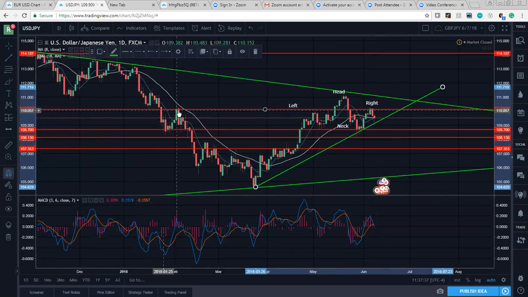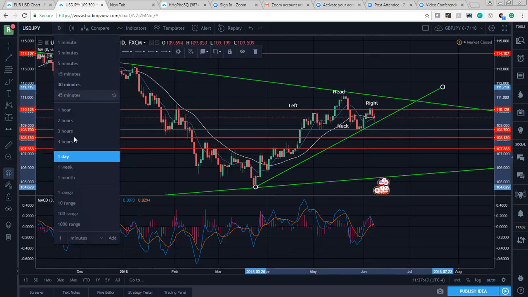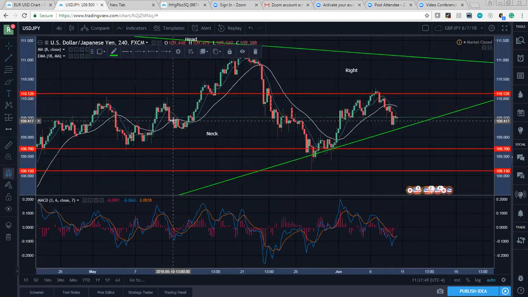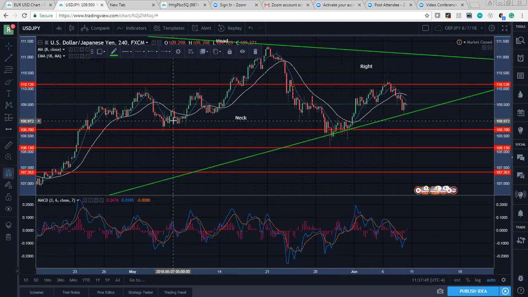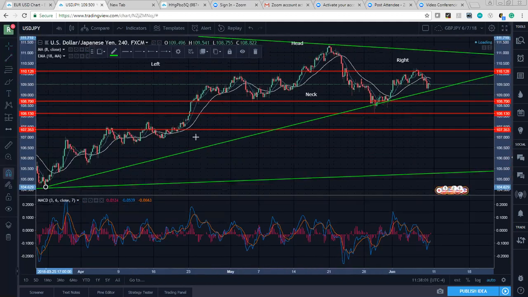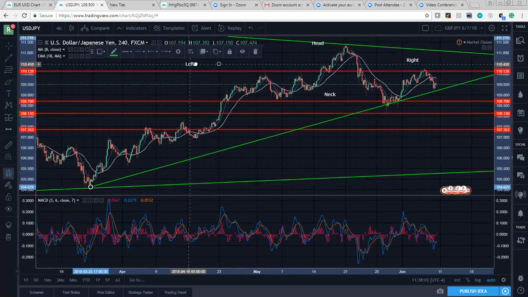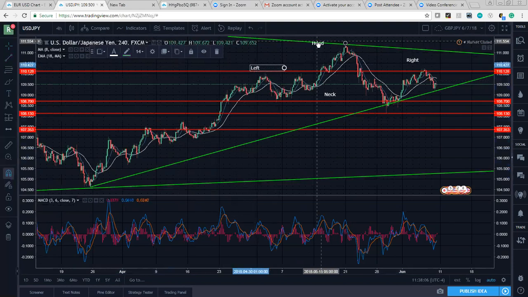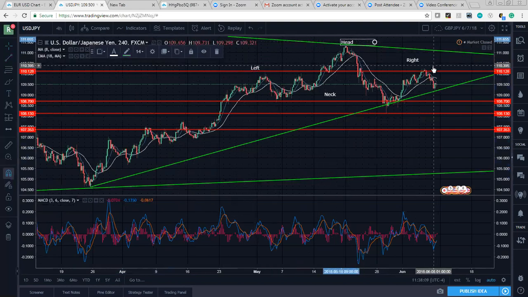And we already marked our support and resistance on this time frame. So what we'll do is we'll go down to the 4-hour, and this is the 4-hour. The 1-hour is where I look for possible entries, as well as possible exits, depending on where we are in the market at the time. So as I stated, and we can see here a little bit cleaner, a little bit closer, we have the left shoulder, the head, and the right shoulder present here.